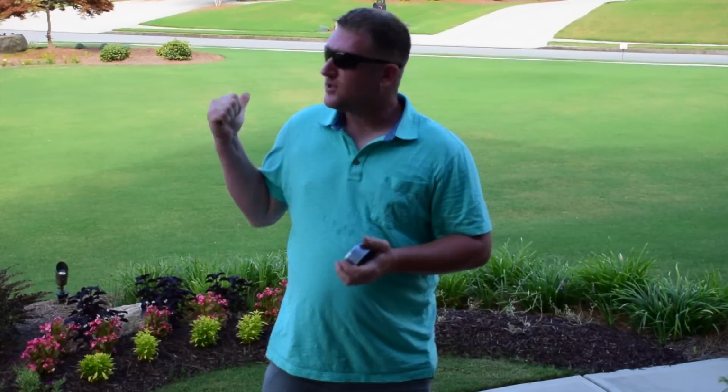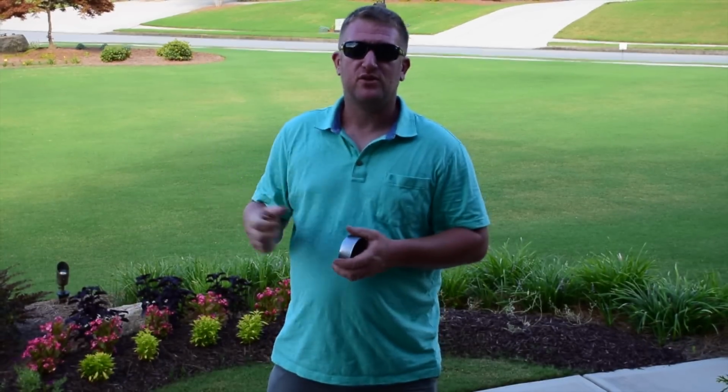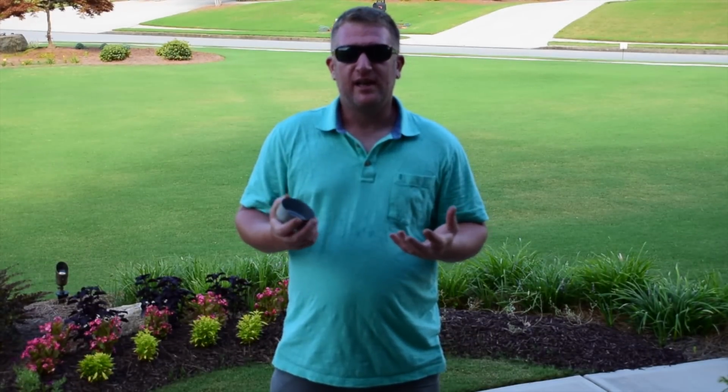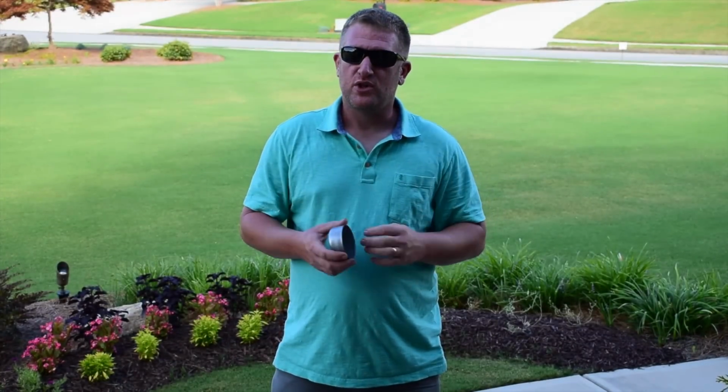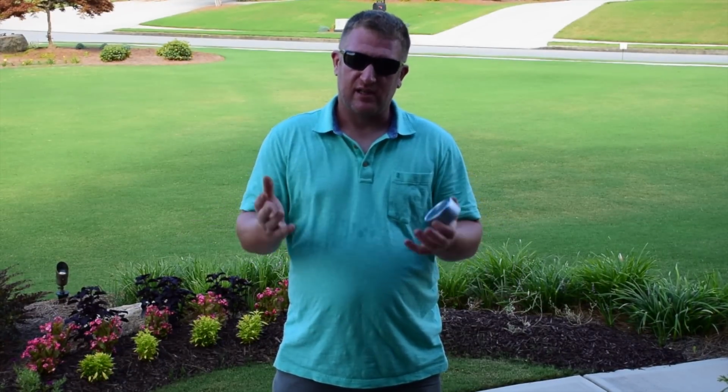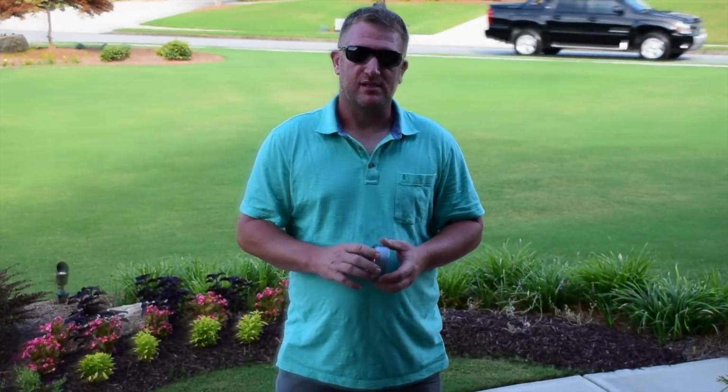Here in Georgia, like I said, it's extremely humid, it's hot. We have full sun in this front yard. It's only a half inch tall, so you're getting a lot of loss of moisture and everything evaporating. The humidity at night is a lot of moisture, which sets up different types of disease and fungus. So you've got to be prepared for it, and you've got to prepare your lawn for it, and give it all it needs to do the best it can through these months.